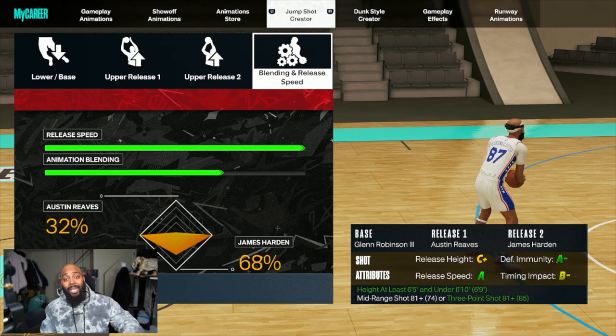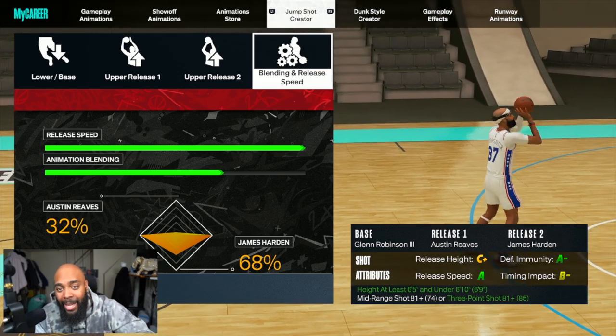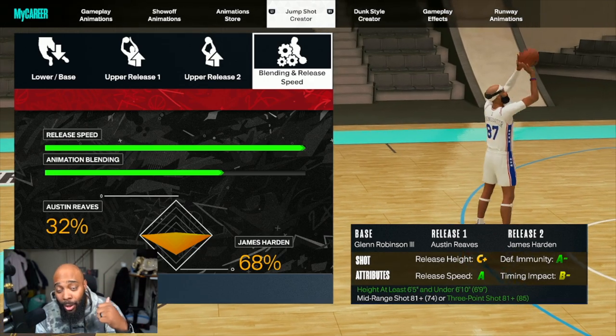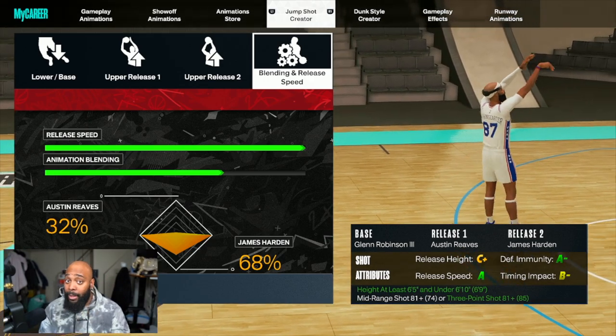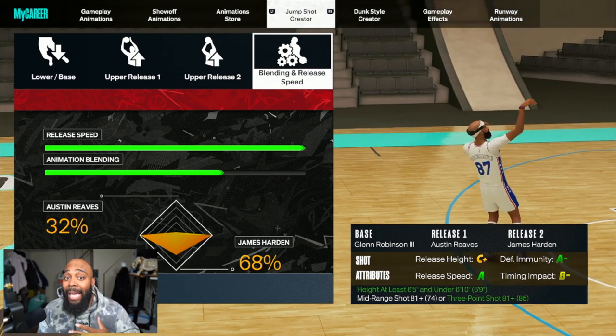So with that being said, let's go ahead and head to the park. I know Raunchy and Trey is waiting on me right now. We about to go ahead and head to the Beast Court and see if we can run it up. Now, remember, these are going to be some of the first games that I show you of me actually using this jump shot.